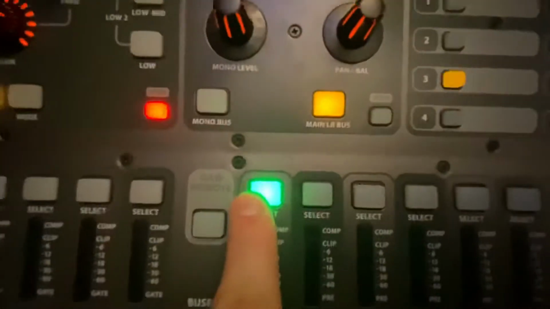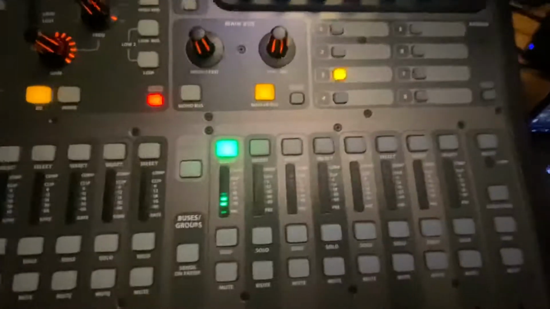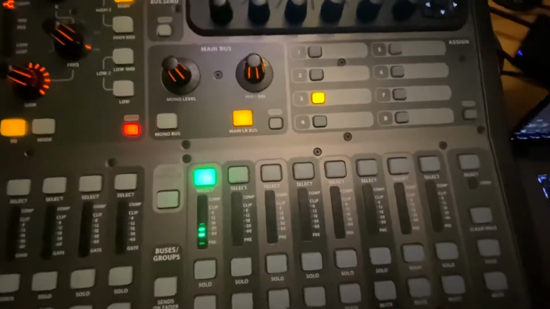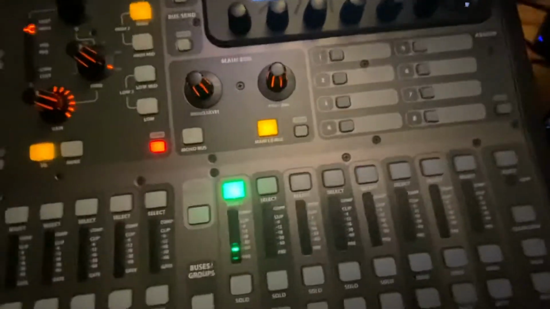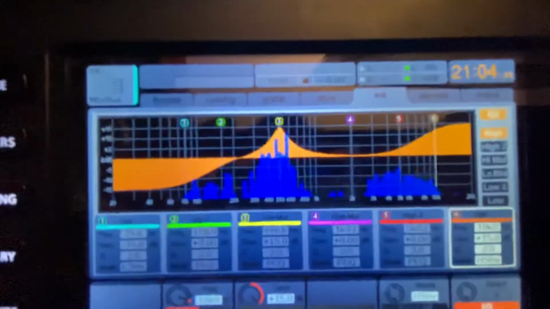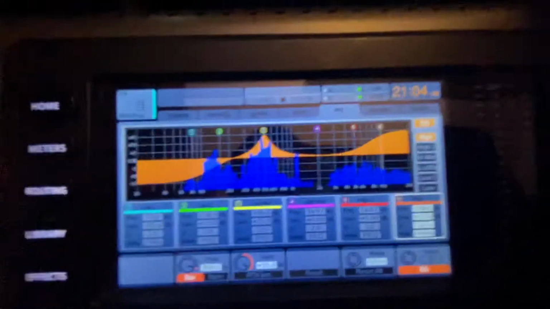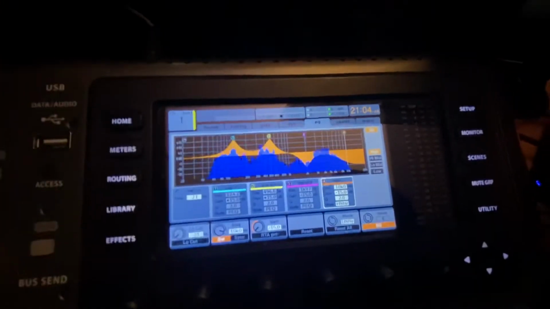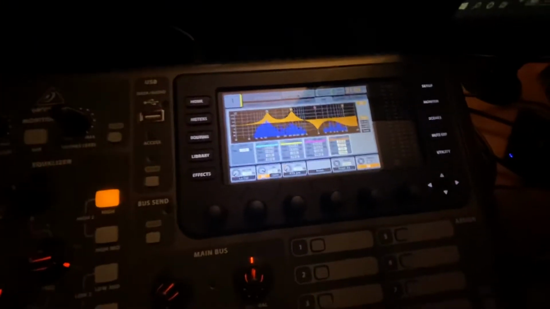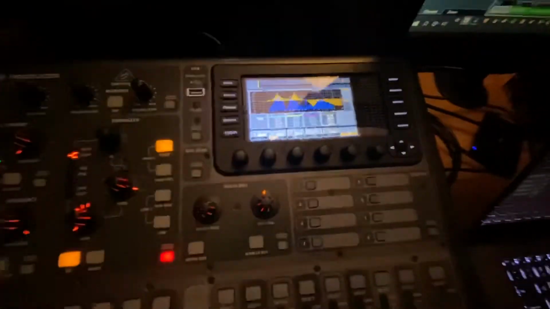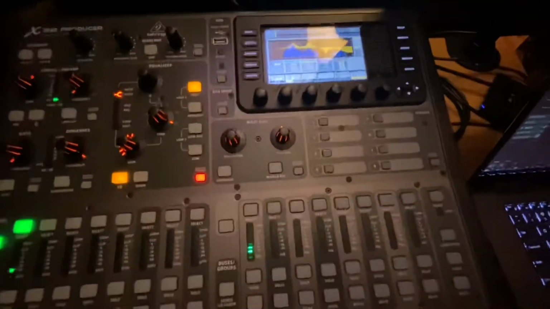So I just actually gave myself, and if you look on the bus, on the X32 specifically, but this is on every console, they have a certain amount of bands. This one happens to have 6 bands. Certain consoles have 4, 8. This one on the bus side has 6 bands. I know it's hard to see, but it has 1, 2, 3, 4, 5, 6. So I can control 6 different bands along with the input side, which has 4 bands. This is now 10 bands, and if this is my main vocal, my main singer, a guitar I'm having troubles with, I have a lot more capability with this EQ.